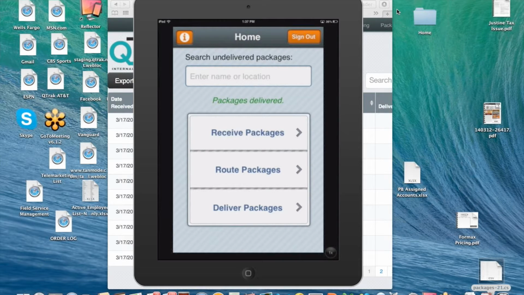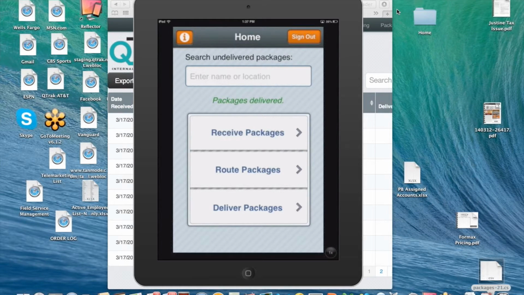So QTrak is a free app in the App Store that you can download onto any Apple device. And basically, we don't license it by user. We would license it for the whole university. And you could have as many users on the system as you'd like, which colleges like simply because they have a lot of peak periods, like you said, beginning of semester, lots of packages. It's always good to be able to throw some extra manpower at it without having to purchase another license or anything. And like I said, you can stop and ask questions anytime you'd like.